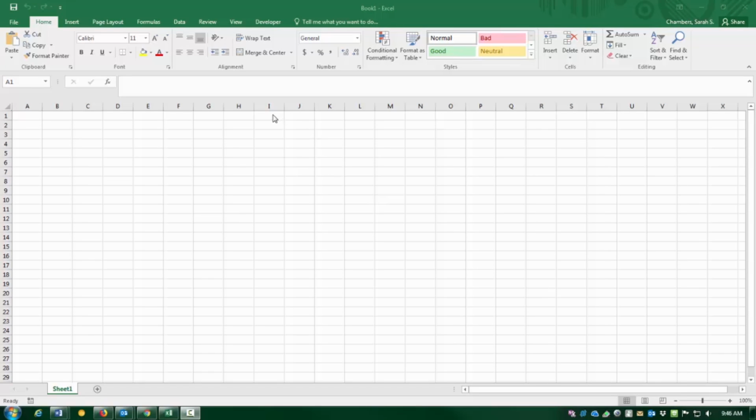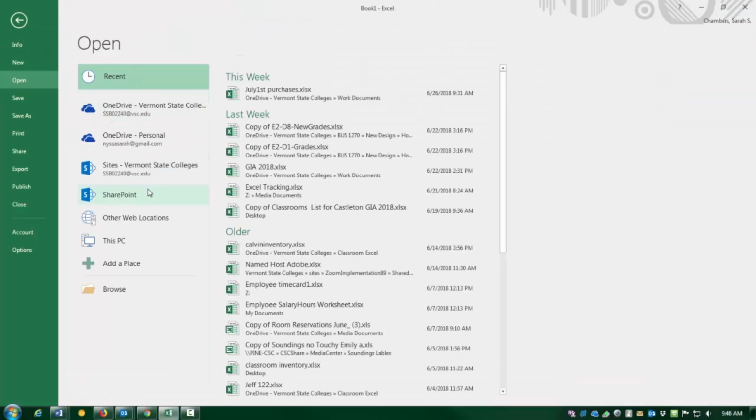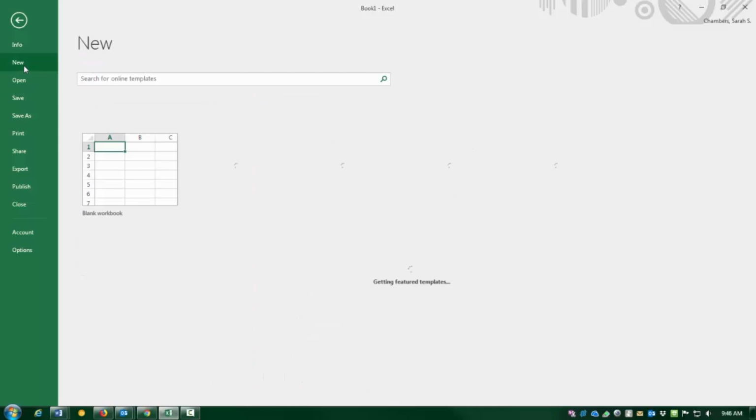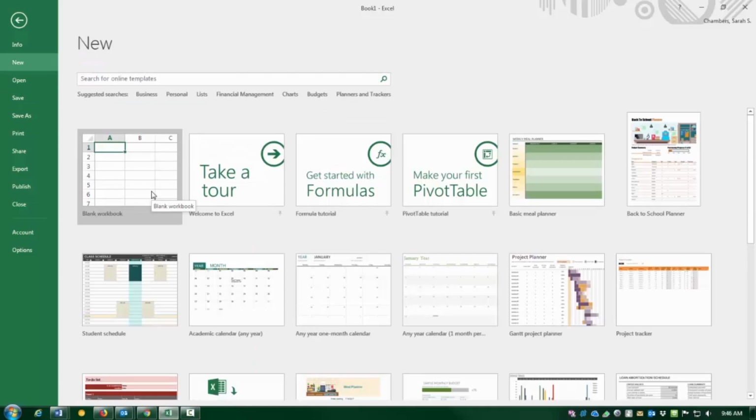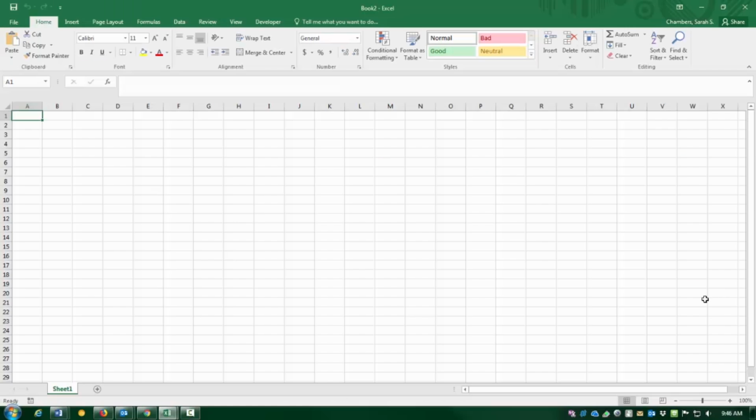First, opening Excel will land you on the Excel Start screen. If you had previously used Excel files, they would appear in the Recent Files section. To start a new Excel workbook, choose the blank workbook. This will open a new sheet that is comprised of grids. We're going to break down the different elements of a blank workbook so you can better navigate and understand Excel.